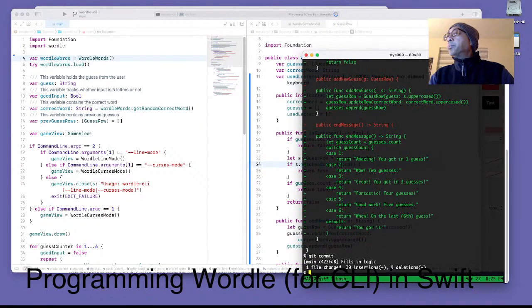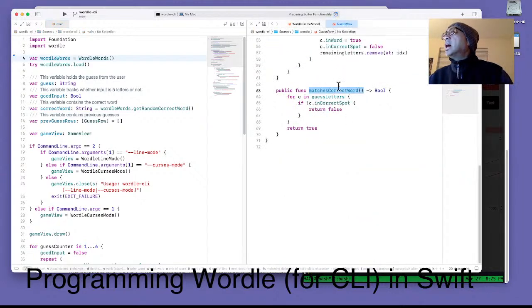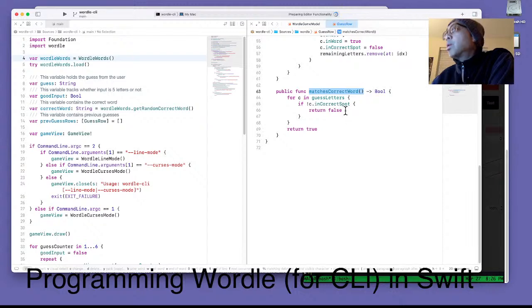So, one thing that I also hesitated on, and you saw me go into this GuessRow here, I do this matches correct word, and this is the thing that checks whether or not the guess matches the correct word.